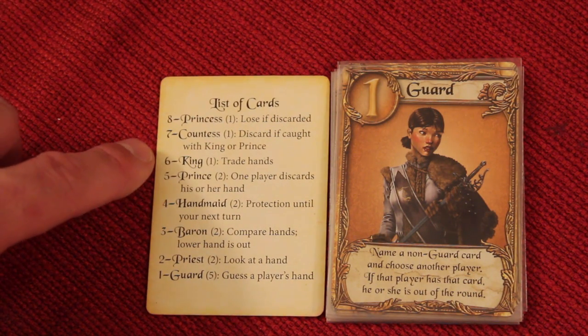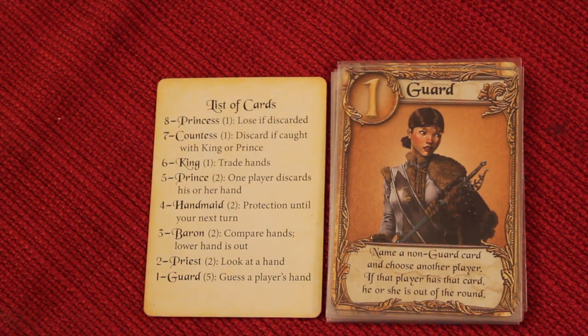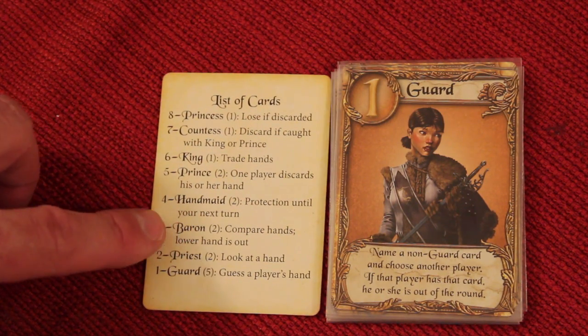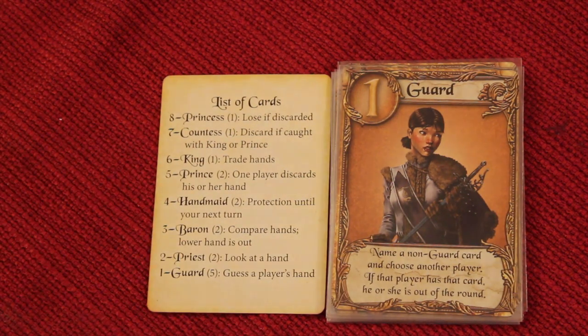The king's already out there. Well, they can't have the king. The prince is out there. There's one prince out there, but there's 2 of them. Not a very good chance. Hey, there's 2 barons, and none of them are out there. Maybe they have a baron. So you use this and this to try to deduce what they might have.